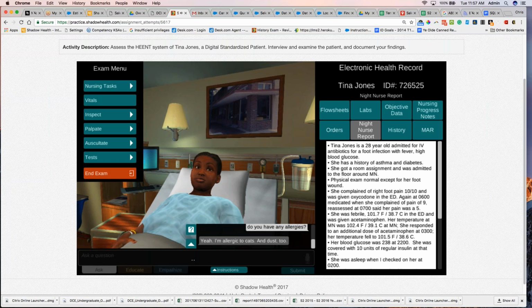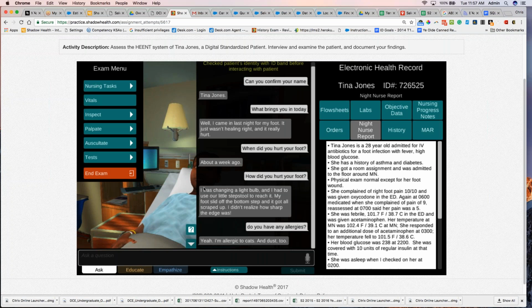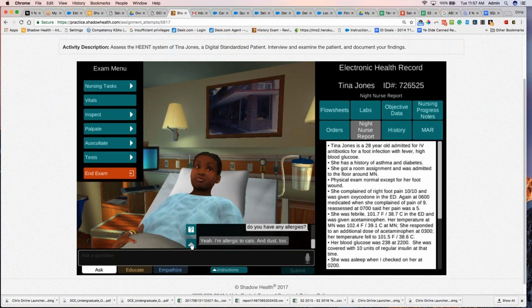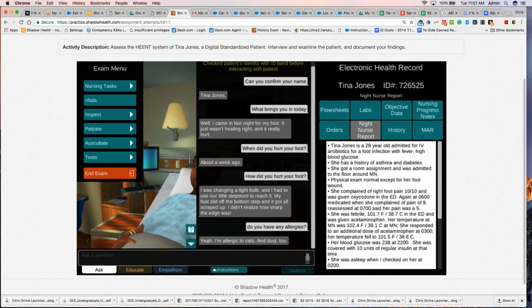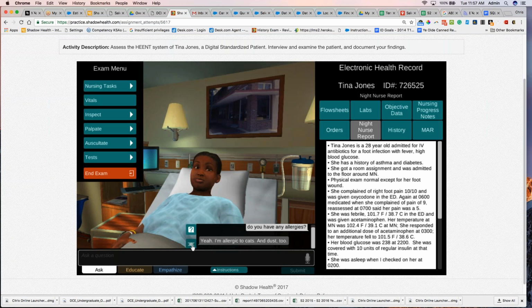And dust, too. Now, one of the ways we measure students' clinical reasoning in these assignments is that you can see a verbatim interaction of everything that they do. And so you have complete transparency over how they're actually interacting with the patient. And now, can the students see this complete conversation as well? That's correct. So as they're going through the assignment, they can go back and reference earlier parts. That's correct. Okay.